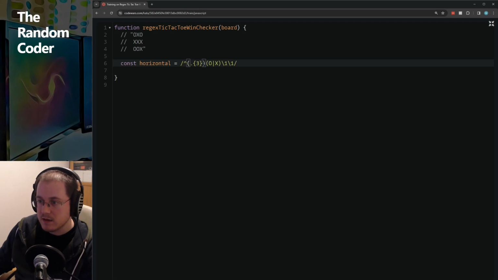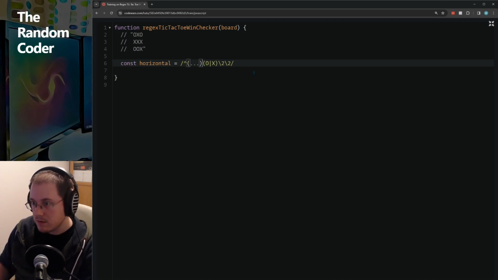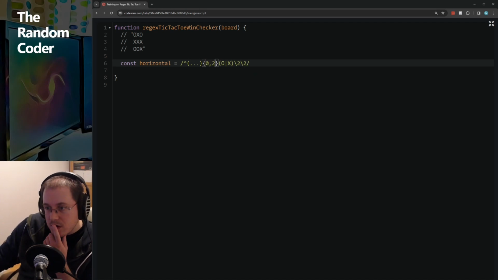Create a capturing group here to update these to refer to this capturing group, and do either this. Sorry, again, we could do either 0 to 2 matches of this previous character capturing group.